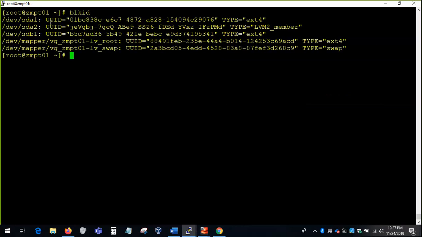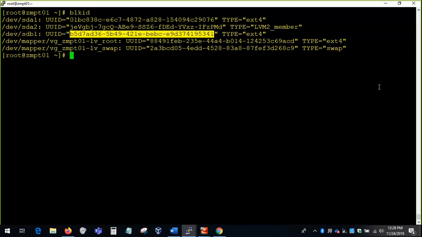Okay, so you will find the UUIDs for all of these here. So we are looking at SDB1, and this is the UUID. Look at this. This is an alphanumeric number here. It could be only one ID in the entire world. If you delete an ID there, it will create a new UUID. It cannot be mapped anywhere else. And what I mean is, it's unique to this device here, okay?